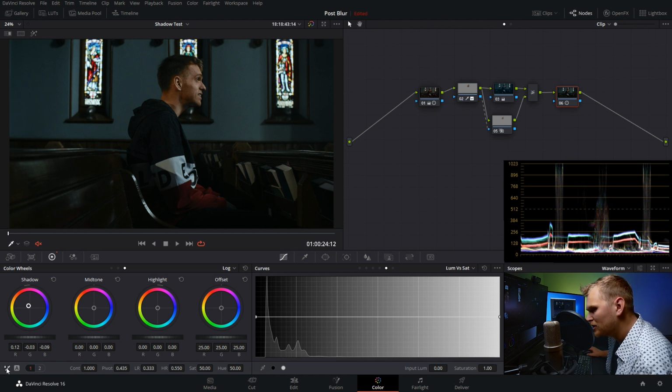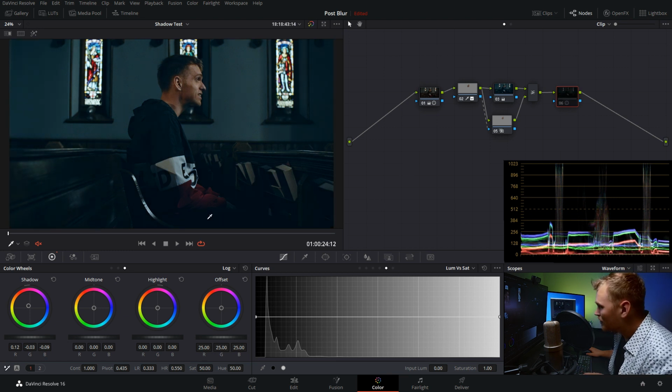And we can check it actually. If we use our white balance tool, we can go over top of it and look at something that is supposed to be dark and see that the RGB values are fairly similar. Whereas if we disable the node and use this white balance tool, we can see that there's quite a difference in these RGB values. So that's just a good kind of trick to use.